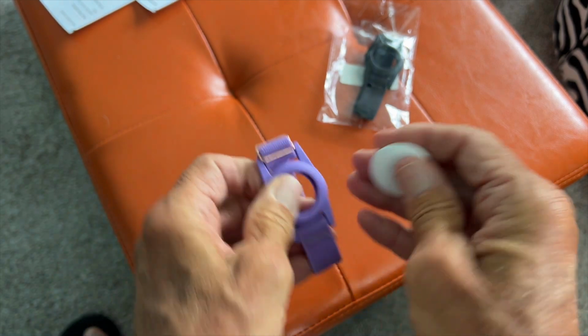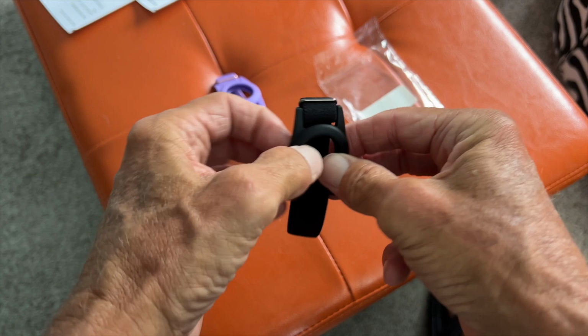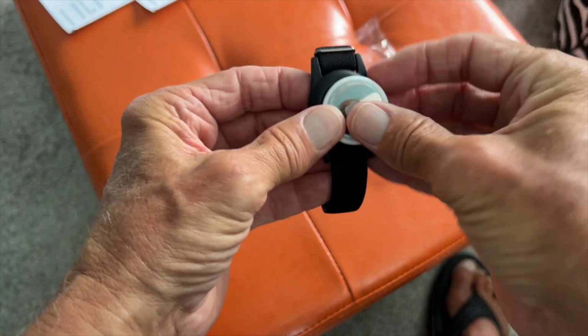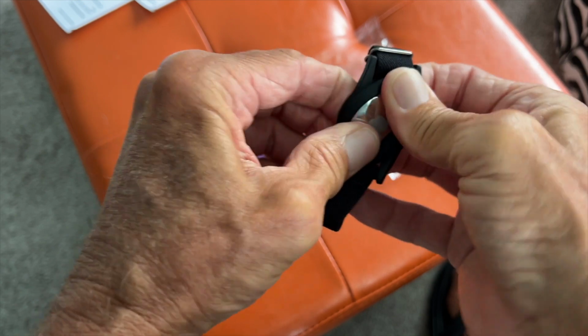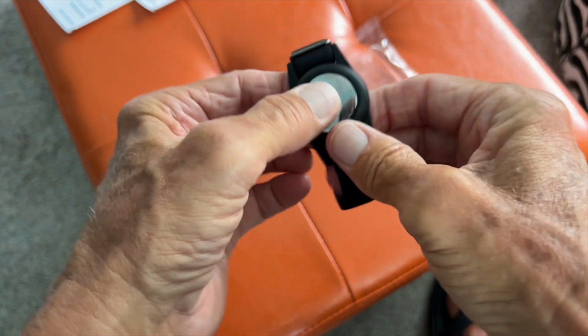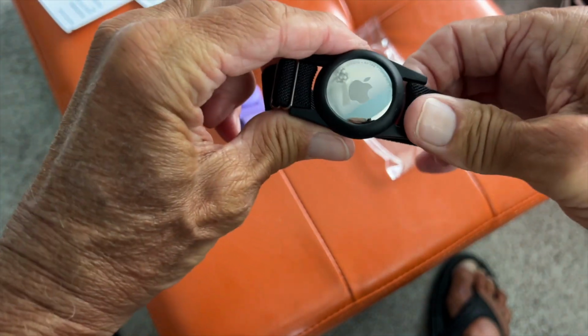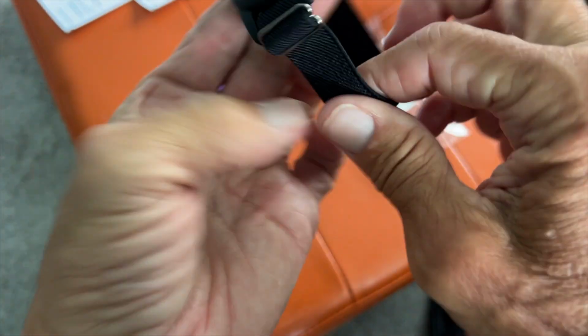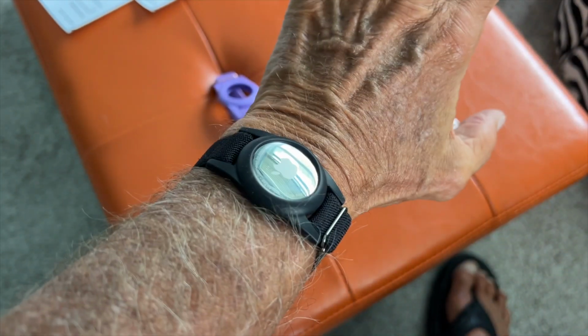Now if you want to put it in the other one, check it out. Let's get the other one. You don't like purple, you got black. So you just set it in there like that. Push her in. And it's on there. You can twist it around so you can get the Apple logo the way you want it, like maybe that way. And then when you put it on, bam, there you are. You're ready to go. Apple logo. Now you know exactly where I'm at all times.